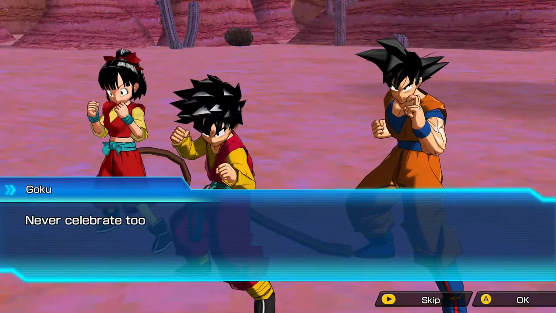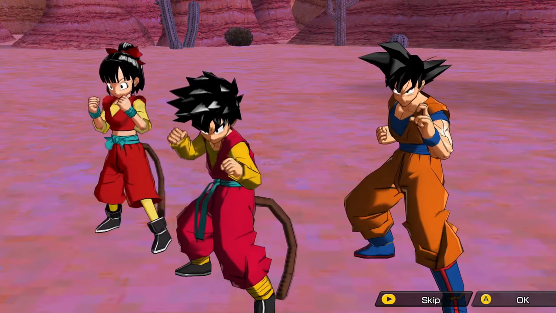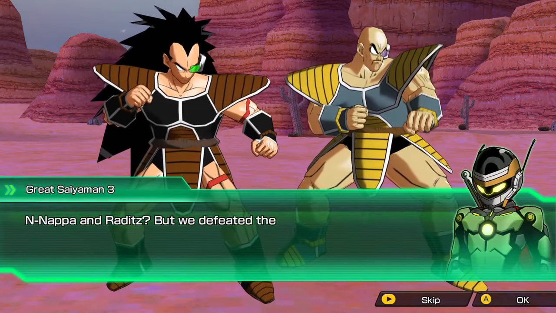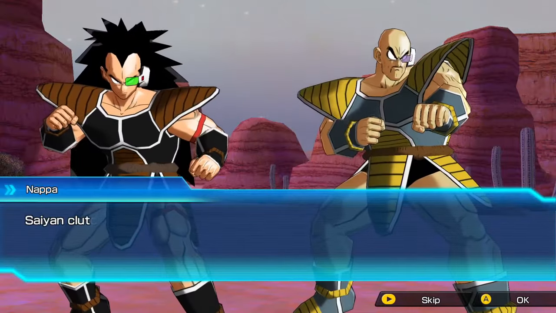Vegeta's still going. Can't keep the good Saiyan down. Hopefully this time I actually get to show you guys the Z-Warrior special attack as well. And it does have other bonuses, which is good. Nappa and Raditz are back. So the OG three Saiyans teaming up again. And the fight continues.